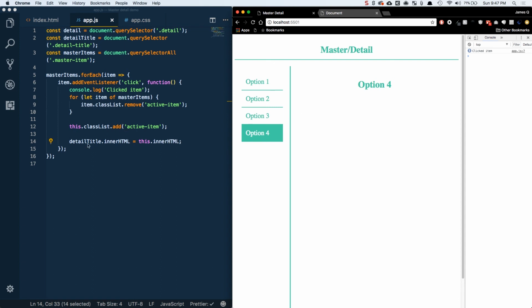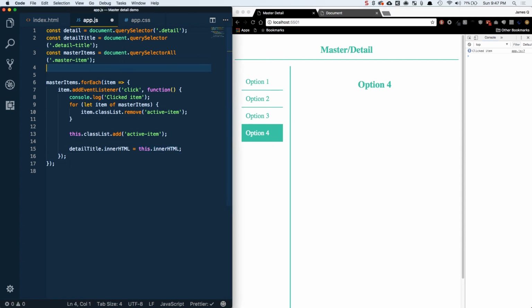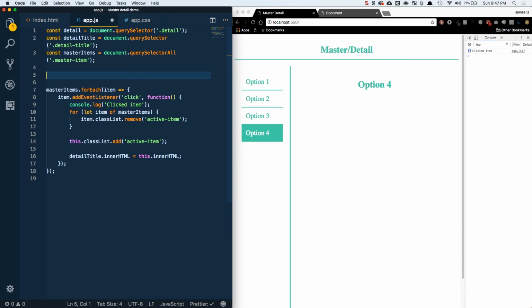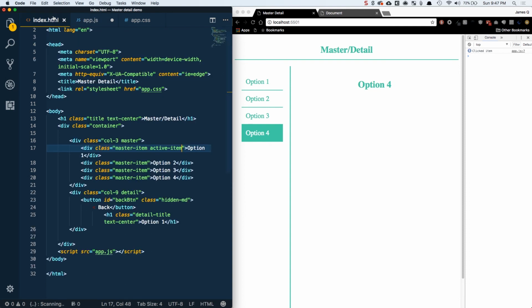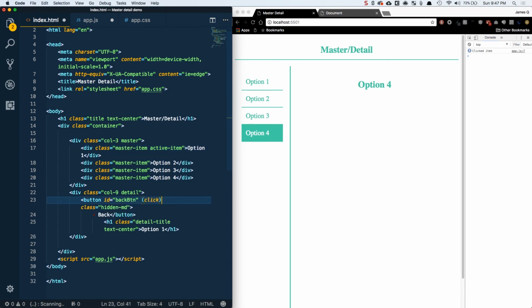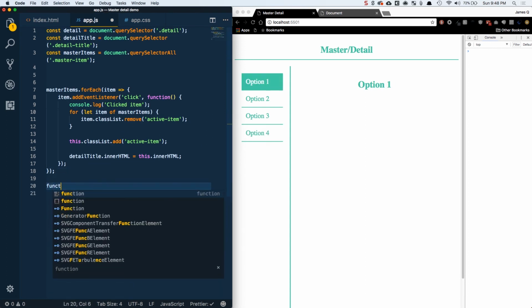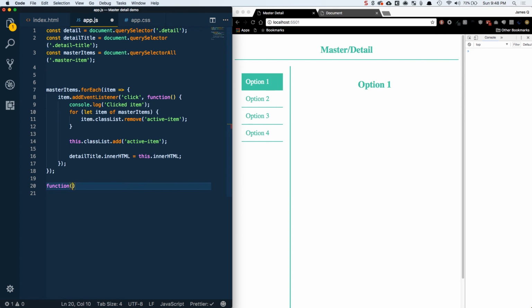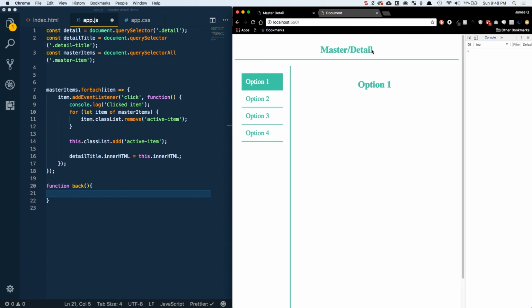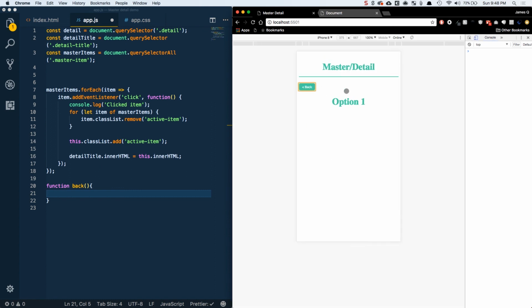So now it looks like one of the things that we're missing is the back button functionality. So we're going to need to grab the back button, and we can set this in, let's see, in our HTML here, back button, and we can just come in and do a click, and we want to call the function back. All right. And in here, we'll just define what the function back is. And so this will be on our smaller screens. Let's get on a smaller screen here.